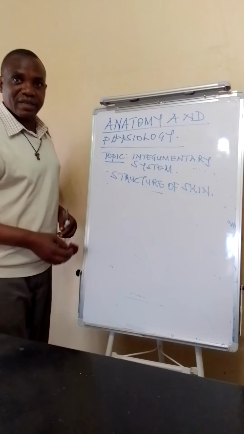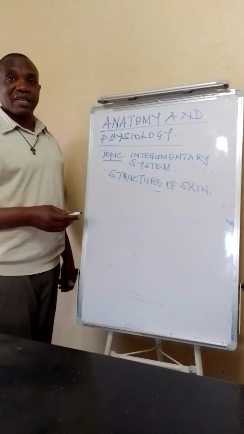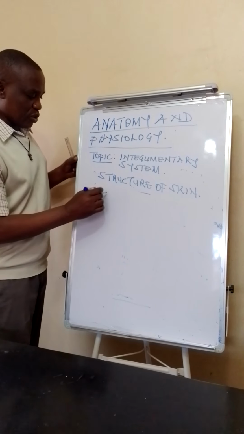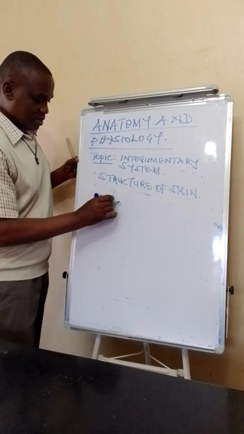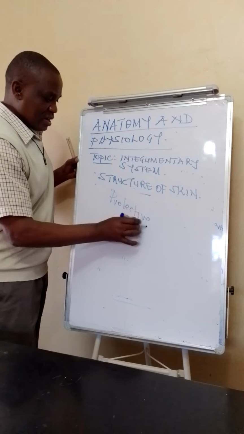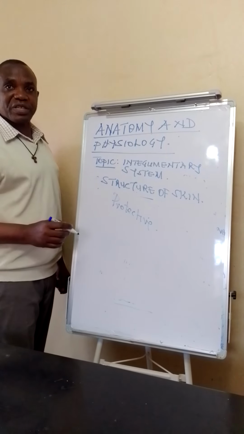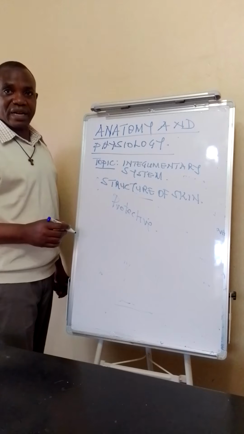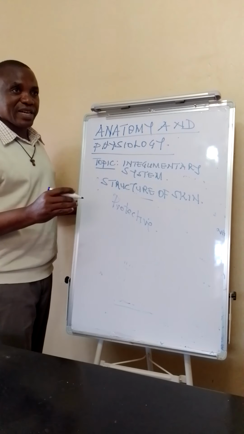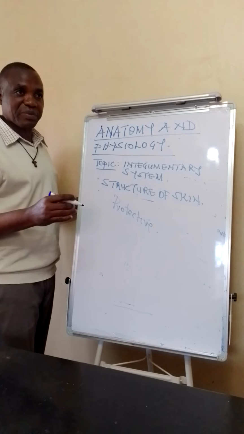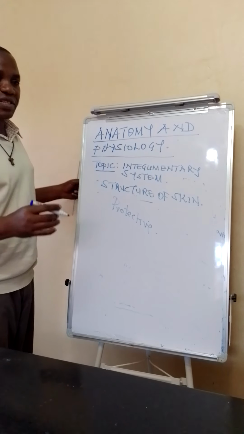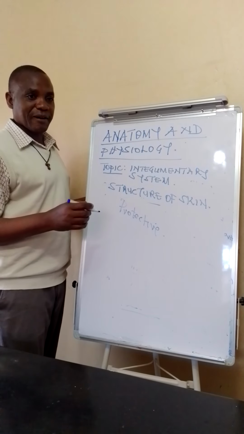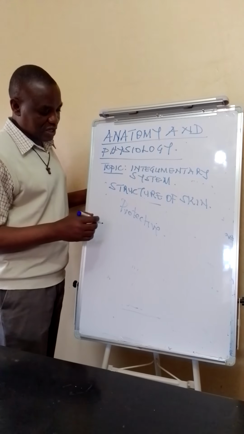Now, I've already alluded to the functions of the skin. The functions of the skin are mainly two. You have protective function. The skin protects us from germs, from the entry, so it's the first defense from us being infected. It's a barrier, especially as it is in contact with the environment. There are a lot of harmful substances in the environment, and that's why the structure is such that it can resist that. It can resist ultraviolet rays, it can resist scratches, and so on and so forth.